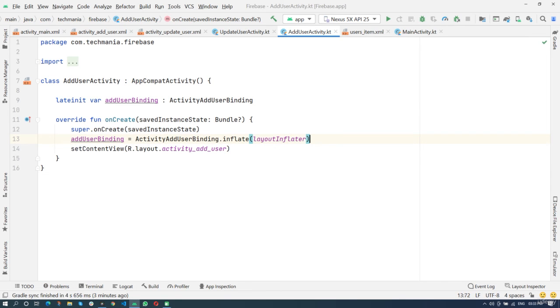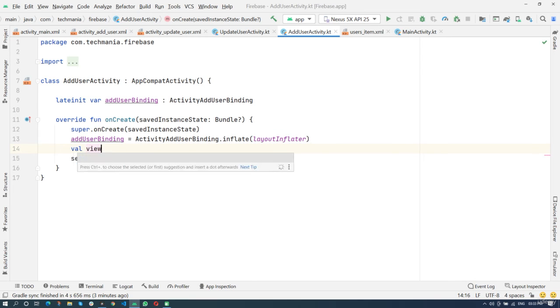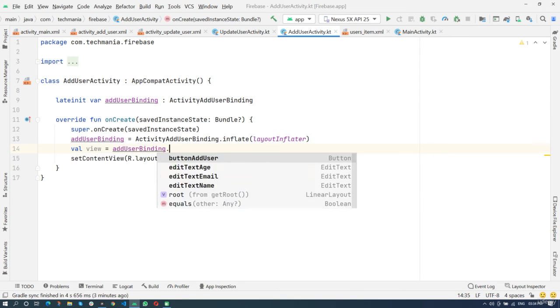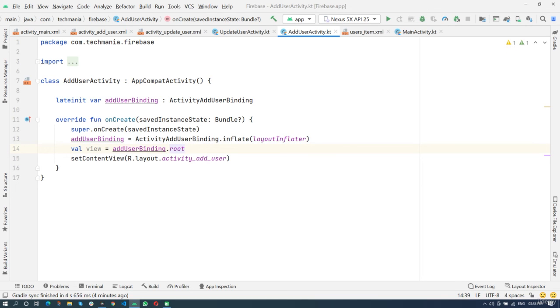Now to create the view object on the next line, val view equals addUserBinding dot root. And finally, instead of R dot layout dot activity add user, I'll write view. Okay, so now we'll be able to access the components in the add user activity by using the addUserBinding object.